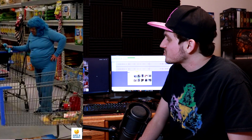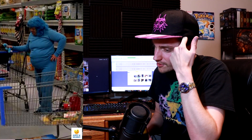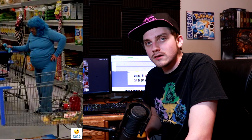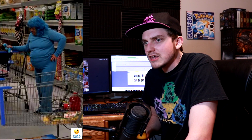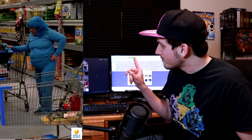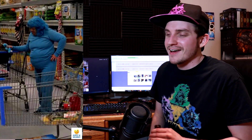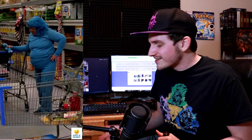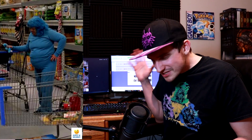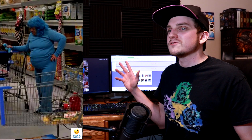On People of Walmart they called her 'Smurfette.' She's just one of those people obsessed with the color blue. This woman has blue hair, a blue long-sleeve shirt, and blue pants. They called her the muppet lady, but it's just a smurf lady — like she took a magical potion and grew to normal human size. She's even got a blue stuffed animal she's buying. This must be some weird fetishization of color.